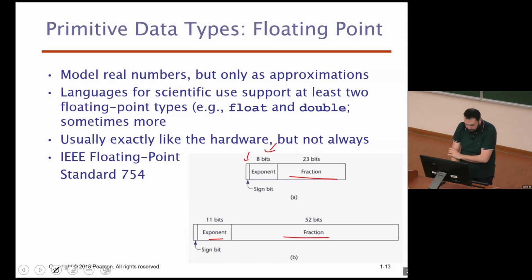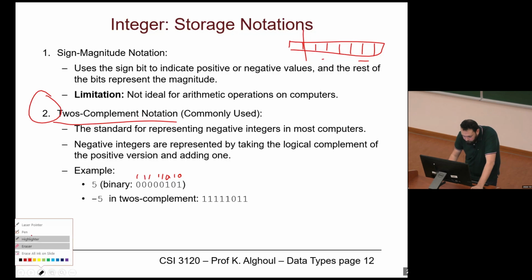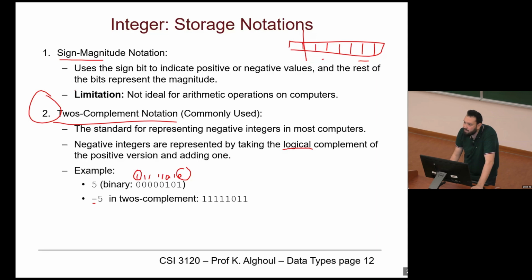Yes. Can you go back to the previous slide? Yeah. And explain what you mean by add the minus? So to add the minus, look, where is it? Oh, it's here. So that's my first step, which is the logical complement of the positive version. So I switch everything, like I flipped it. Now, if I want to add a minus, I'm not going to change this one. I'm going to change the rightmost. In this case here with the sign magnitude, we usually change the leftmost. So that's what we mean by flipping. That's why you notice here, instead of 0, I have 1 here, the rightmost.